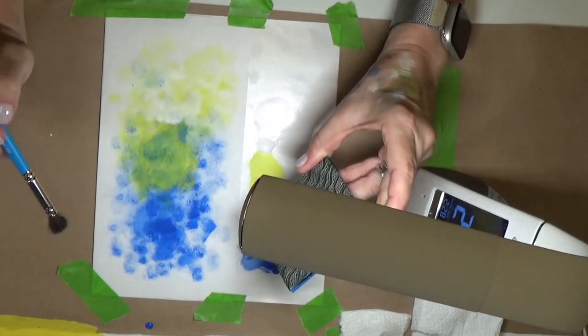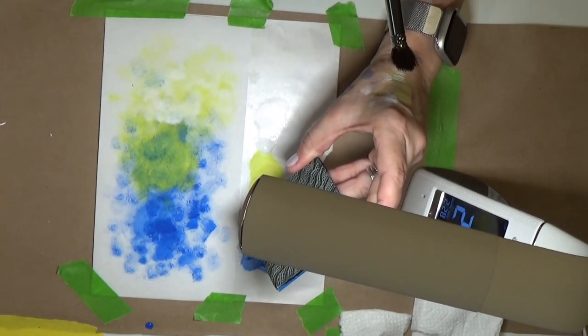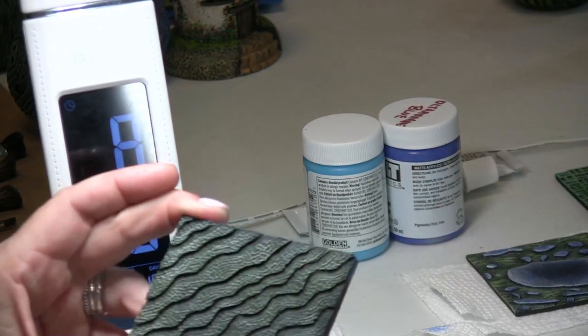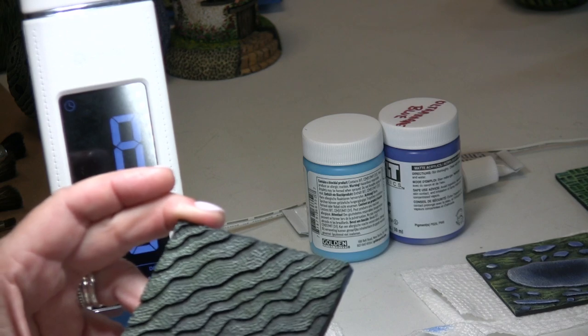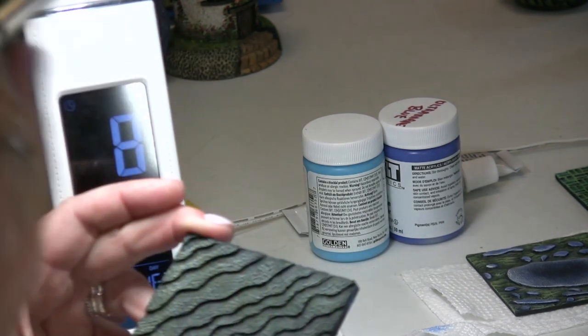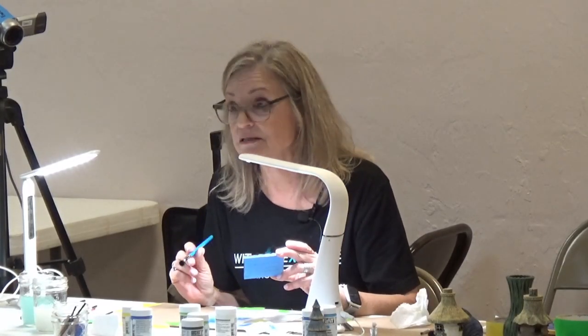Does the base coat of black fill in little scratches? I make sure it's totally coated. I'm actually going to try the India ink because I think it will go on thinner, and you lose your texture as each paint layer goes on, so I want to try the ink. Is that what you would say, Jess? That's what I would say.